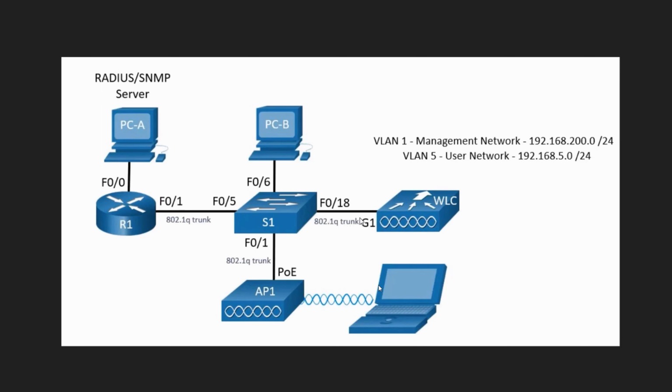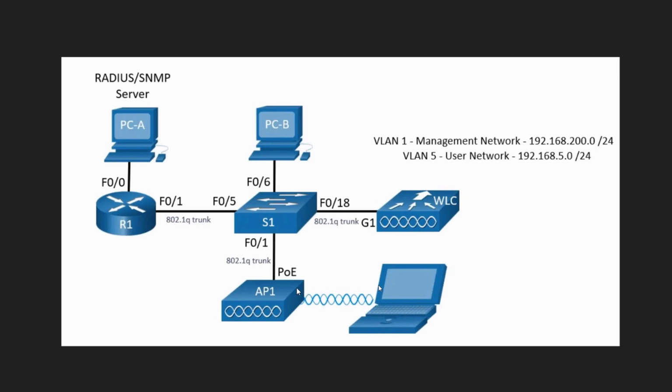So we will see these trunk connections in between our switch and the wireless LAN controller, and then even into our access points to allow multiple networks to exist and be segmented on those cables. We then have router R1 over here on the left side, which also has a trunk connection, because router R1 is going to be doing inter-VLAN routing and routing between multiple VLANs, which are networks, between itself down to the rest of the topology. Also, if we take a close look, we'll see there's going to be a wireless client connected off of access point 1.